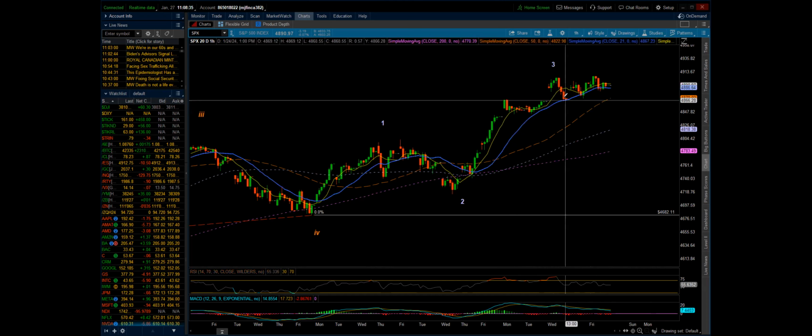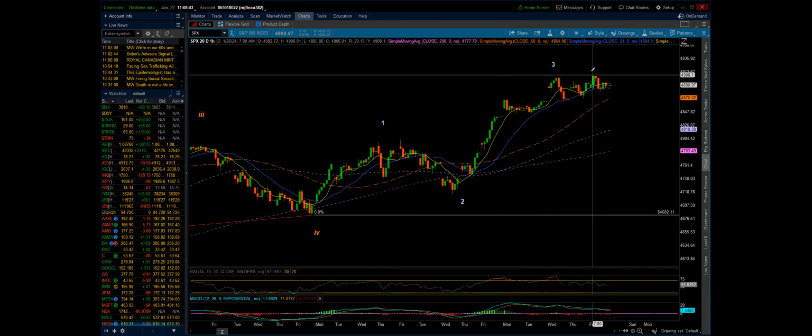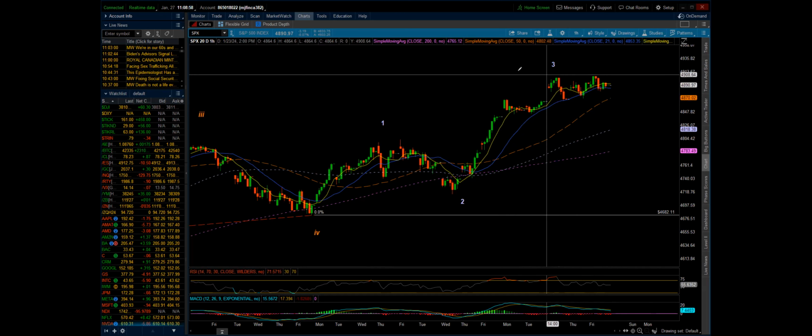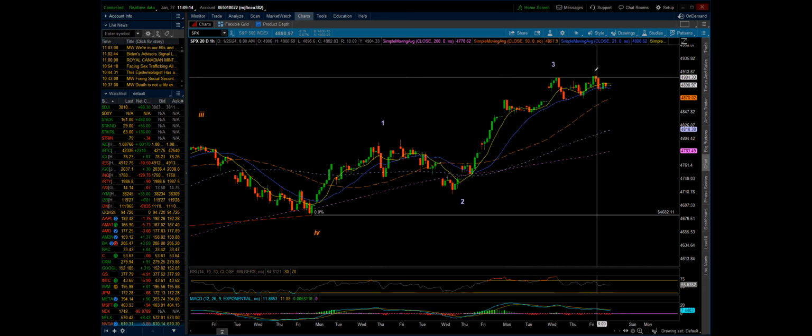Now, since I am expecting a flat correction, there's the bottom of wave A, right? A, B, C, B, right? The cash made a new high. So we could declare an irregular wave four, a regular B wave again inside this small fourth wave because we went to a new high, and that high was 49.06, almost 49.07. So that high doubled here. So A, B, and we come back down in a flat. So I'm still considering it a flat, even though we went slightly above the level, because to declare it an irregular, I will show you.